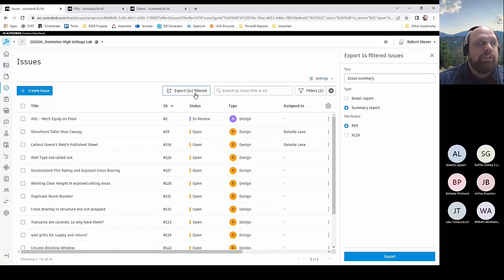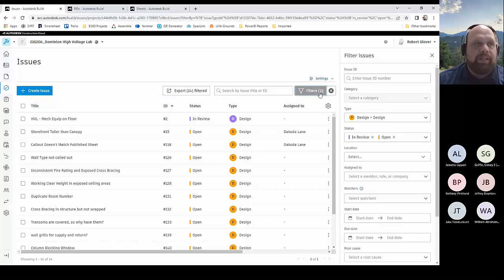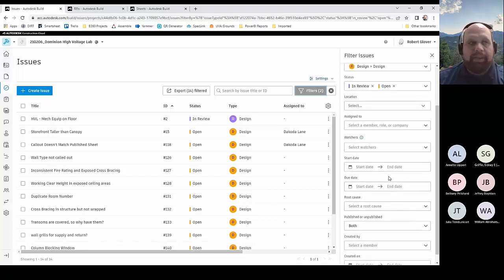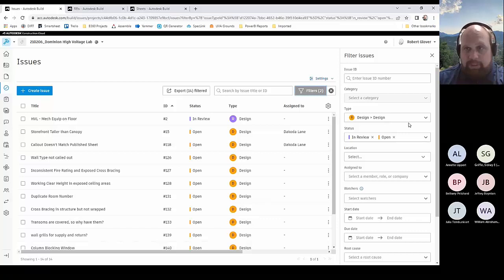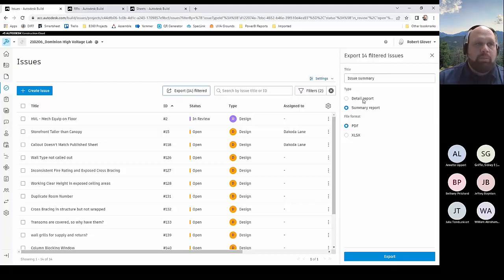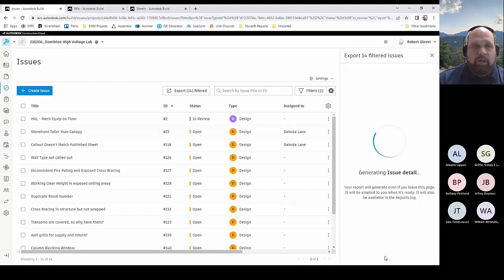Yep. So what you do is inside of the issues section, you filter it to just what you want. And that's where things like the type, the status, the root cause, things like that could be very helpful. Or by sheet. If you have that single sheet where everyone's putting their punch, then you can just go to that sheet and do it. Once I filter down, I can just do an export. I want a detailed report as a PDF. Boom. It's going to automatically email me as soon as it's done. I can send it to the team. I can do whatever I need to do with this. But this is basically my punch log.